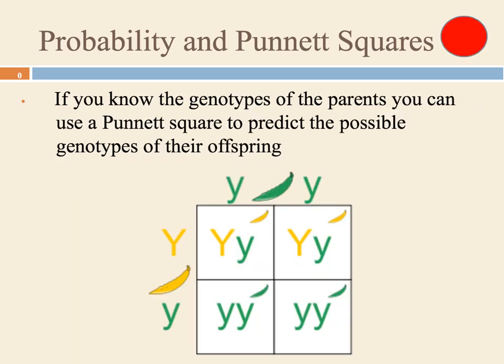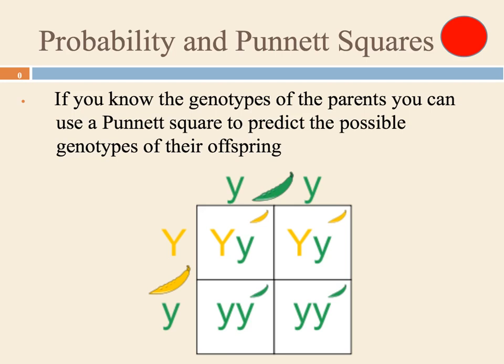So Punnett squares, we use Punnett squares to show the possible offspring from basically 2 parents mating. And you, again, should have experienced how to use these in 7th grade. So you usually write one parent on the top, and then the other parent is on the side. And it doesn't matter if you put mom on the top, dad on the side. It doesn't matter, because the outcome is going to be the same in the squares.